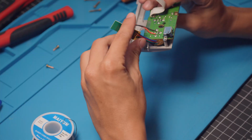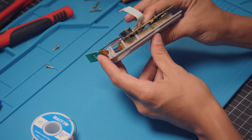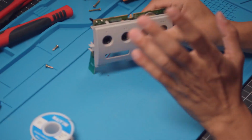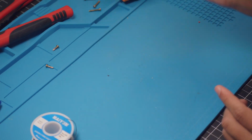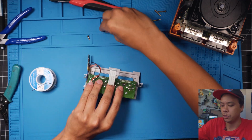And you just want to get this around like that. See that? Just resting right in there. Like I said, you can glue it or you can tape it if you really want to, but as you can see, it's in there. It's good. So now that we have that in there, let's go ahead and put our screws back in.